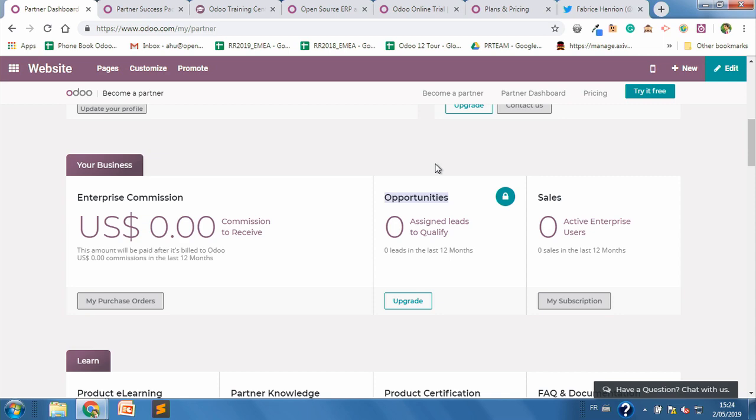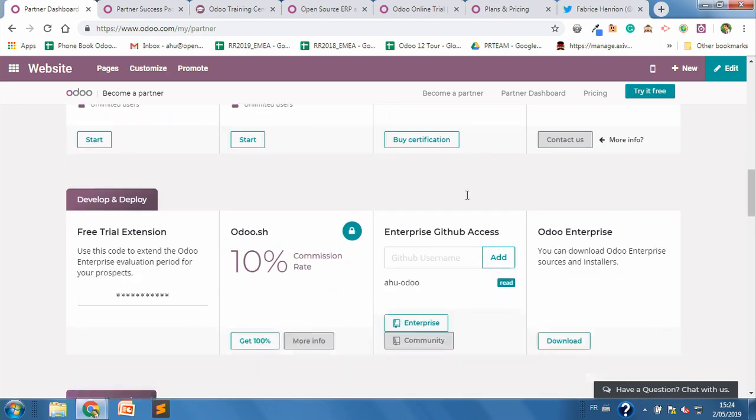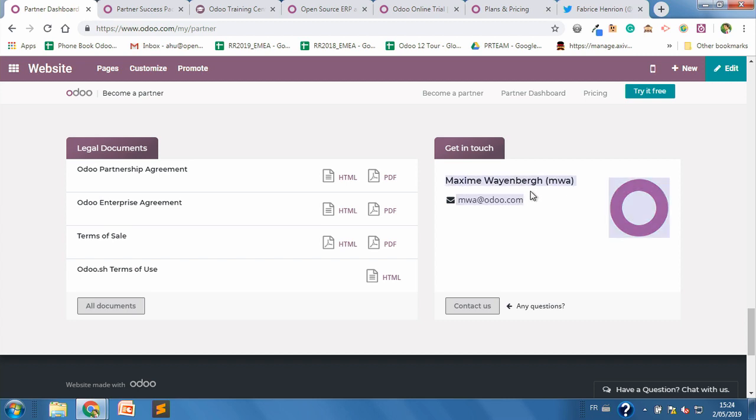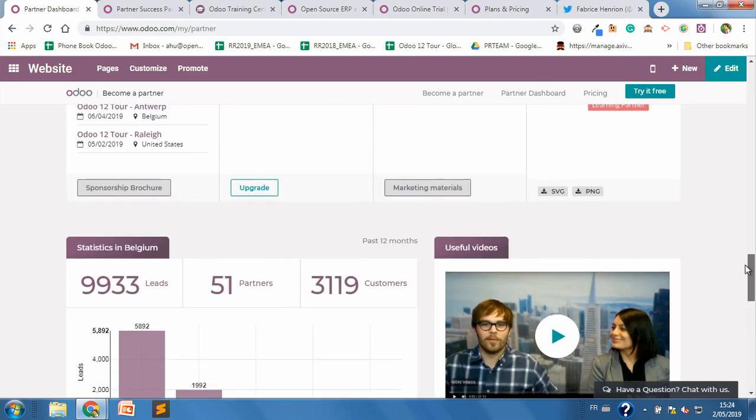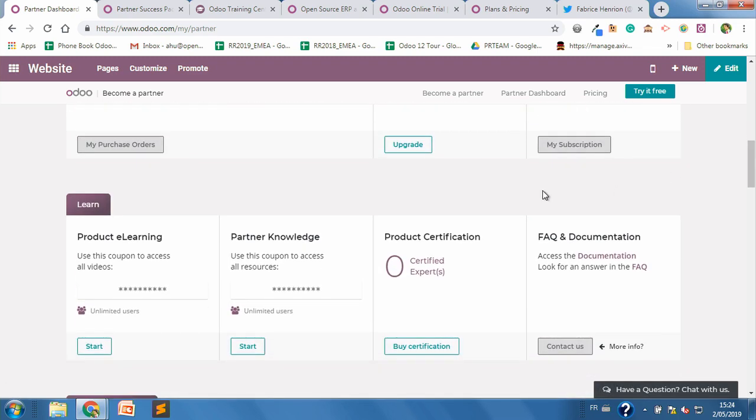Then the first thing you should do is contact us. Contact the person at the bottom of the page, your point of contact at Odoo, and we are going to work on this together. There are several reasons for doing that. One is the risk of not reporting it: usually when people want to choose a new ERP software, they don't visit only one person, they visit several. Maybe some will be our competitors, but maybe also other Odoo partners.